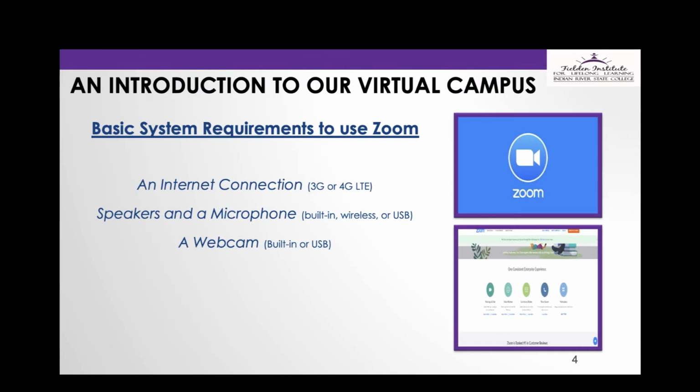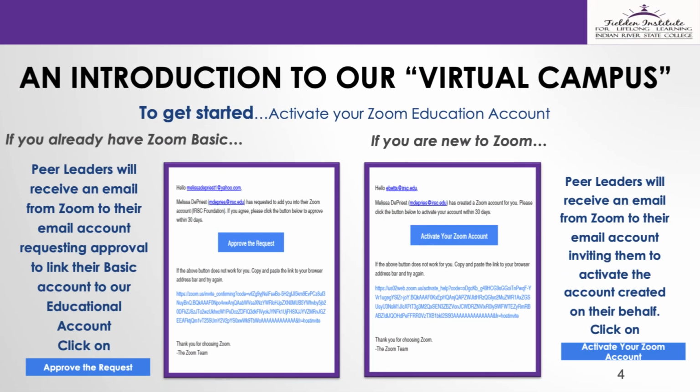To begin, we want to make sure your computer system meets Zoom's basic system requirements. You will need a stable internet connection, a microphone and speakers, and a webcam. Once you have confirmed that you have the necessary tools to use Zoom, you're ready to activate or approve your new Fielden Zoom education account.